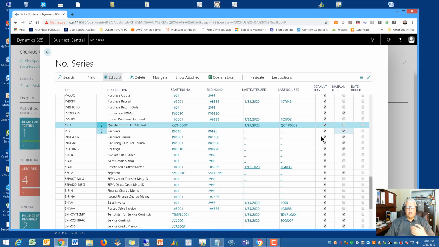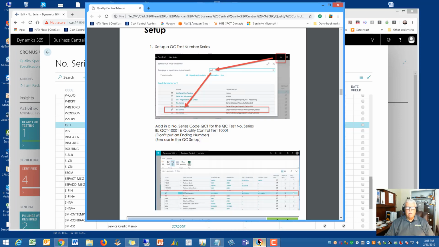I've got mine set up in such a way that I do not allow for any user to put in any old number they want to use. I want to use it very sequentially. So I want it to automatically number my testing. And so leave this one unchecked, and then it will put in a number, the next number in the sequence, starting from 001. Okay, so let's go back to the study guide right here.